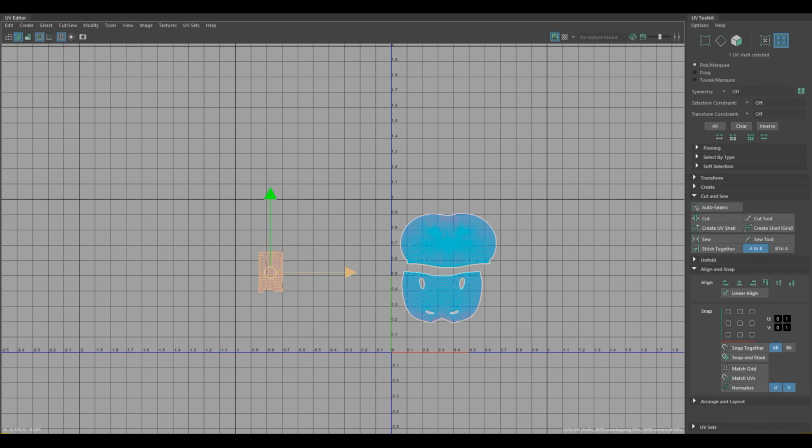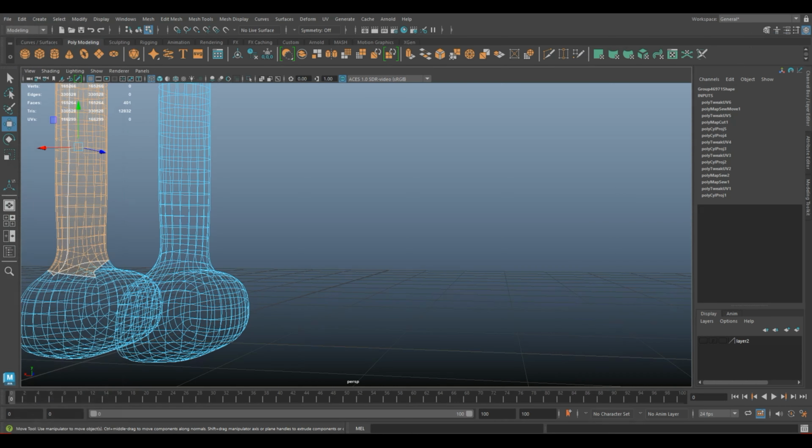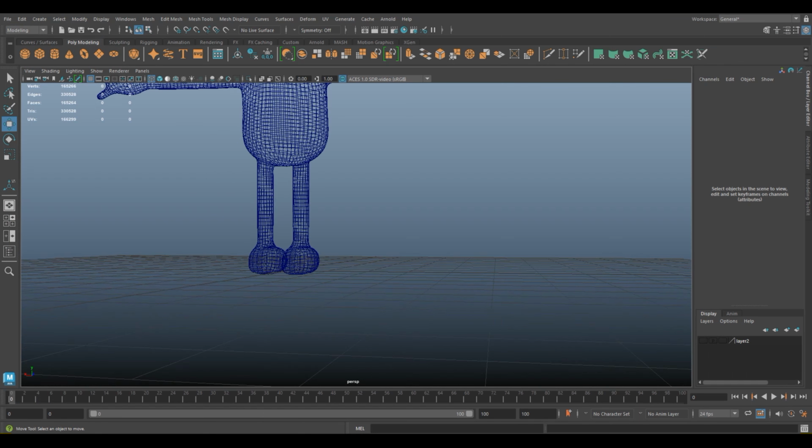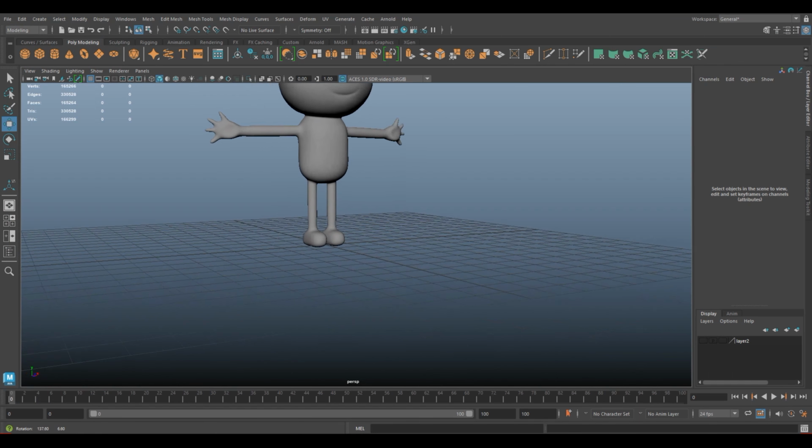In the leg we are going to do feet next. Each time you have to select faces, face loops and the faces part of what you want to unwrap on the character like this.